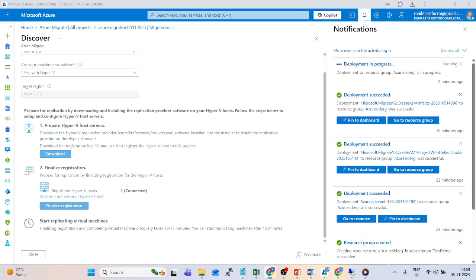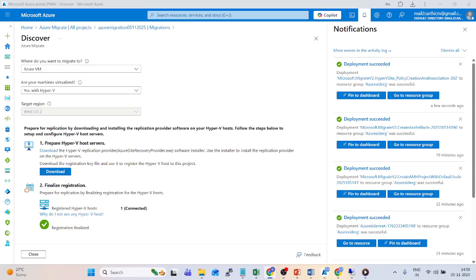This is what we are doing. And re-architecting, redesigning the application to take advantage of cloud native features like scalability, containers, or microservices. Example: converting a monolithic application to microservices using Azure Kubernetes Service, AKS. And the next one is rebuilding, completely rewriting the application using Azure PaaS services. Example: build a new application using Azure Functions or Logic Apps.